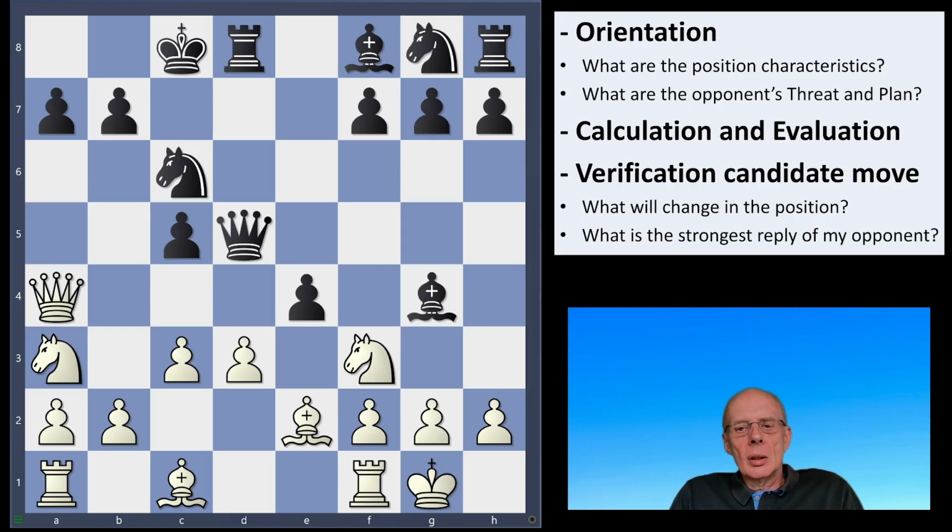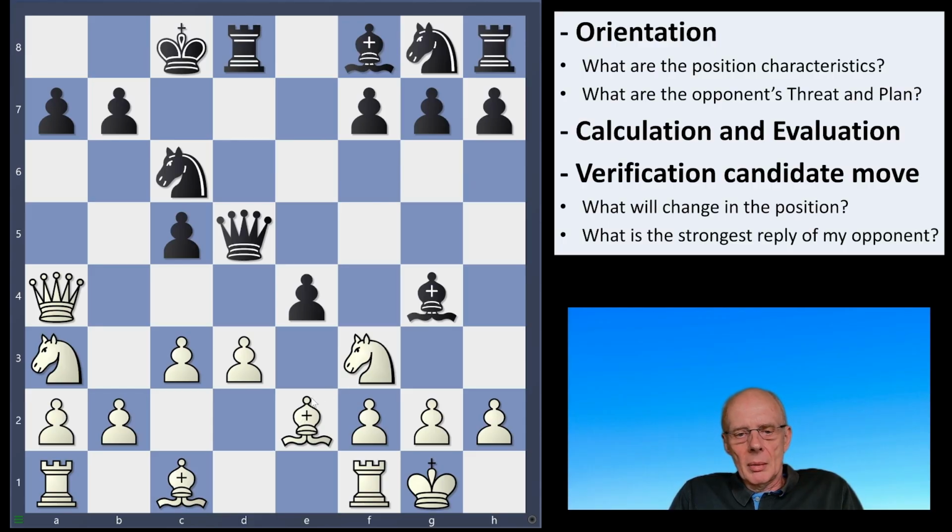So let's look what's going on here. Black is to move, and of course, when you look at this position, you could be very excited because you can say the pawn can capture the knight and afterwards can capture on e2 with the pawn.